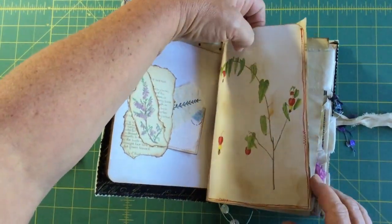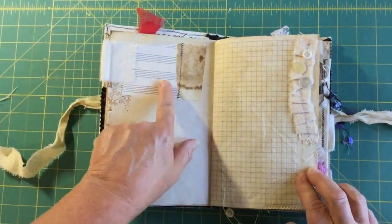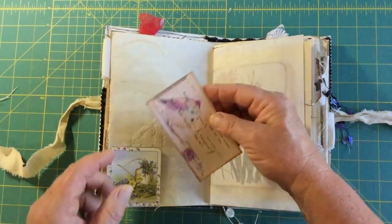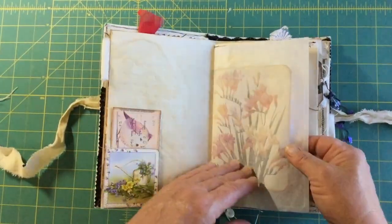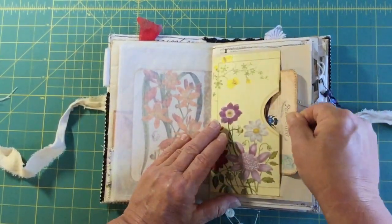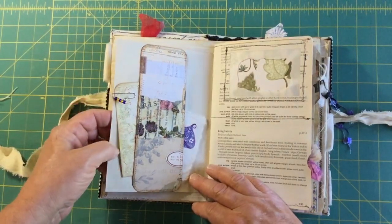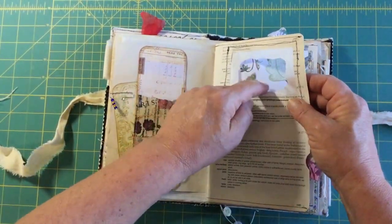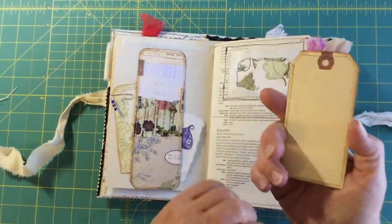This one here has a large pocket at the top of the page and lots of writing spots. Some coffee-dyed paper, music paper, and an embellished ruffle with some buttons. This little pocket has more ephemera from Ephemera's Vintage Garden. This is a tissue paper with part of that floral book inside, and some more Arty Maes ephemera. There's a little paper clip with beads on it, a card in there, and another handmade paper that's been stamped. I tore out the tissue paper on this one just to make it easier to see the background.